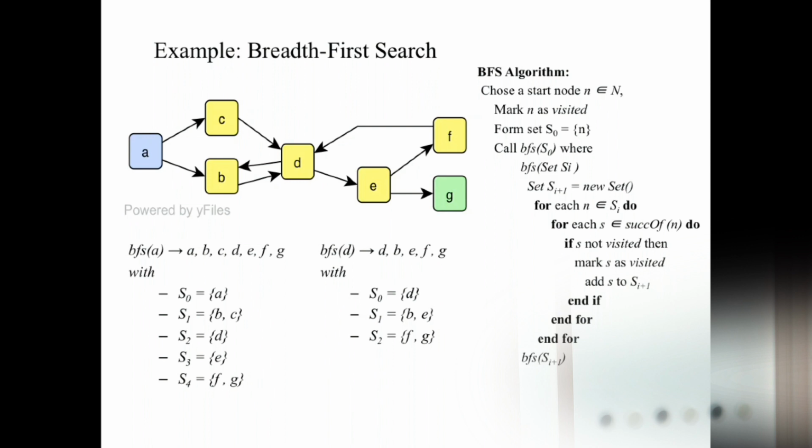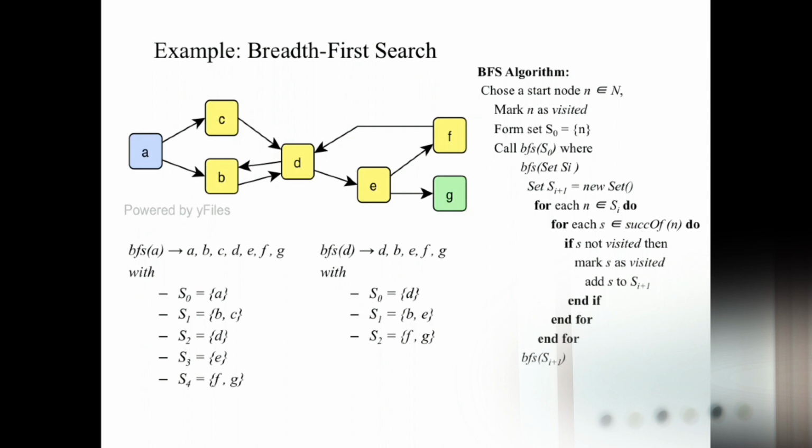Okay. And in that way, after D, you will check what are the successors of D. D has successors E and B. However, we have visited B already, so we don't visit B again. We will add only E to the new set. And for E, we check its successors, which are F and G. And we add them because both of them were not visited before. So we add them to a new set.